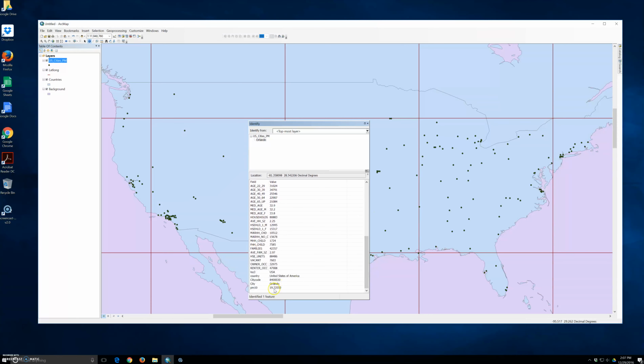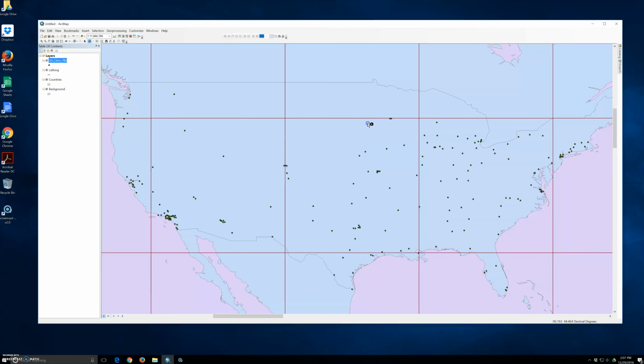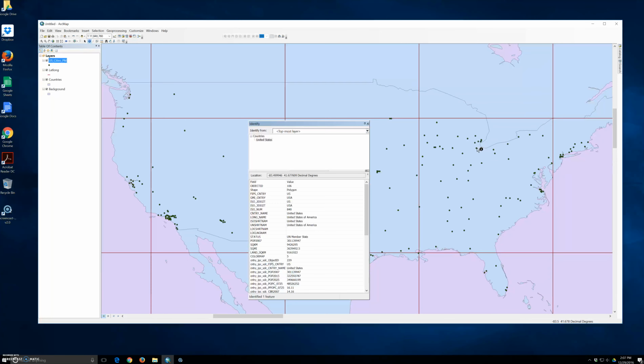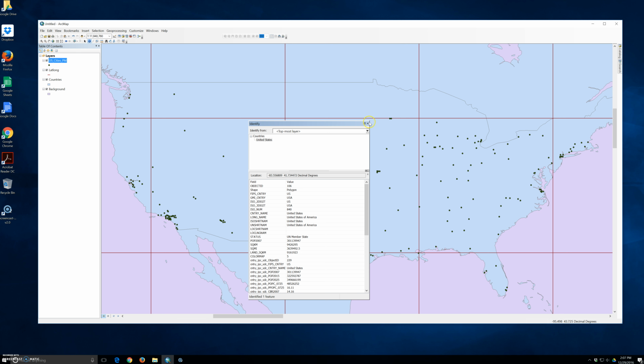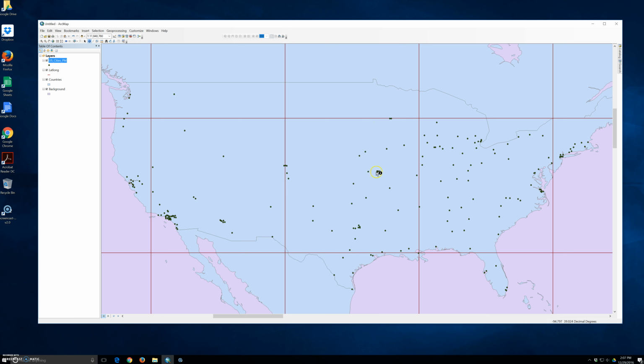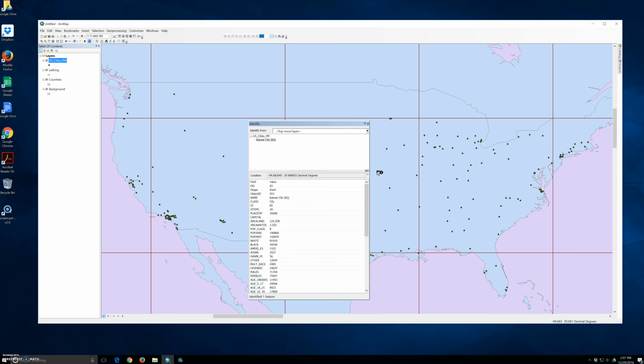Scroll down. 19. Close to 20, and let's compare to the whole United States. Oh, I don't think it's working. Let's see, Kansas City. Kansas City is 31, so wow.